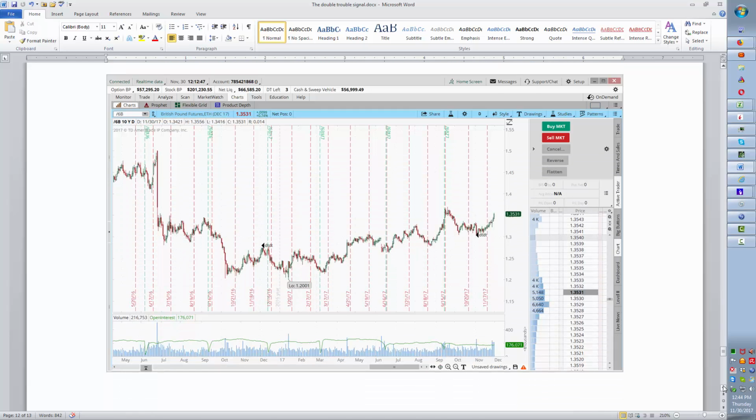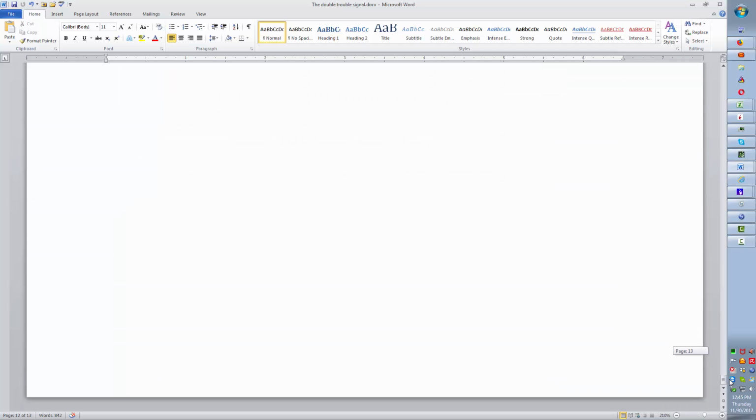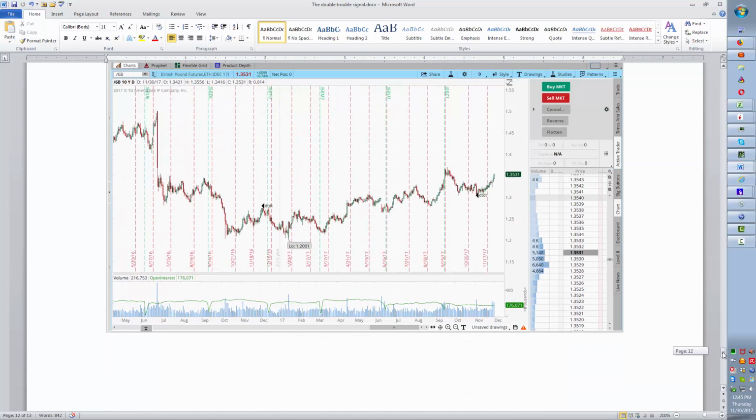Let's take a look at British pound. Yeah, here we go. So we had a double trouble over here, and price went down nicely to new lows, and then up she went for a very long time. And I'm primarily focused on double troubles in a correction, because at the end of a thrust move you will have them also, but they're just a lot easier at the end of a correction. And so here you go. Okay, so that gives you some idea.